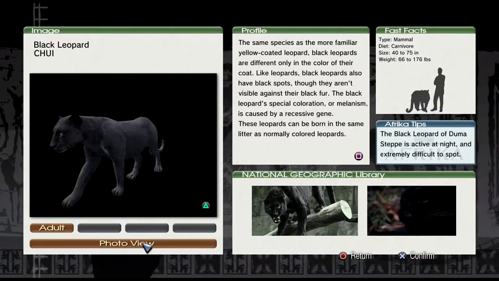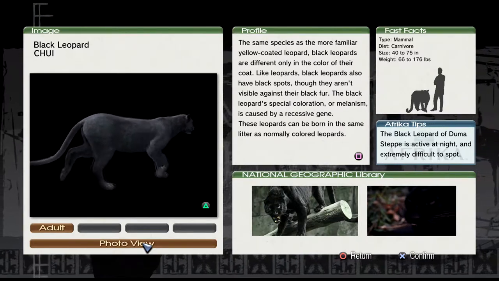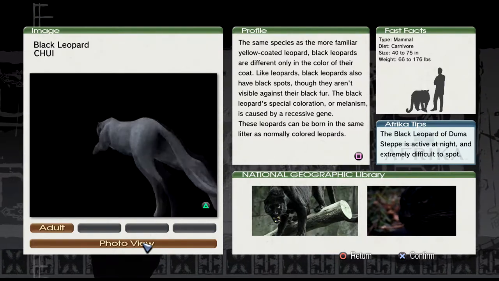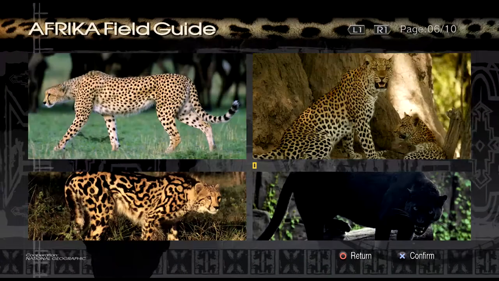These guys are so tough to spot. Oh well, at least we have the field guide to see what these guys actually look like with all the work that went into their models.